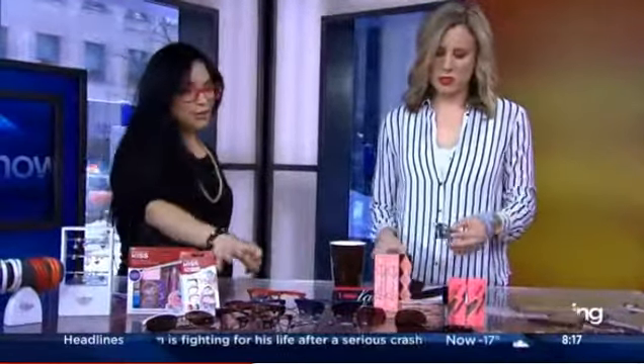I'm the proud new owner of a pair of glasses — pop them on! We're talking about trendy eyewear and the makeup that goes along with it. These are reading glasses, very nice tortoiseshell. I never wear glasses on air, but I wore them to make a point — I'm wearing red glasses, going all out instead of being ashamed. Really nice, especially with that red accent and the red lip. I'm a big fan of when you're wearing glasses, go nuts — go all out with color, with shape, with style.